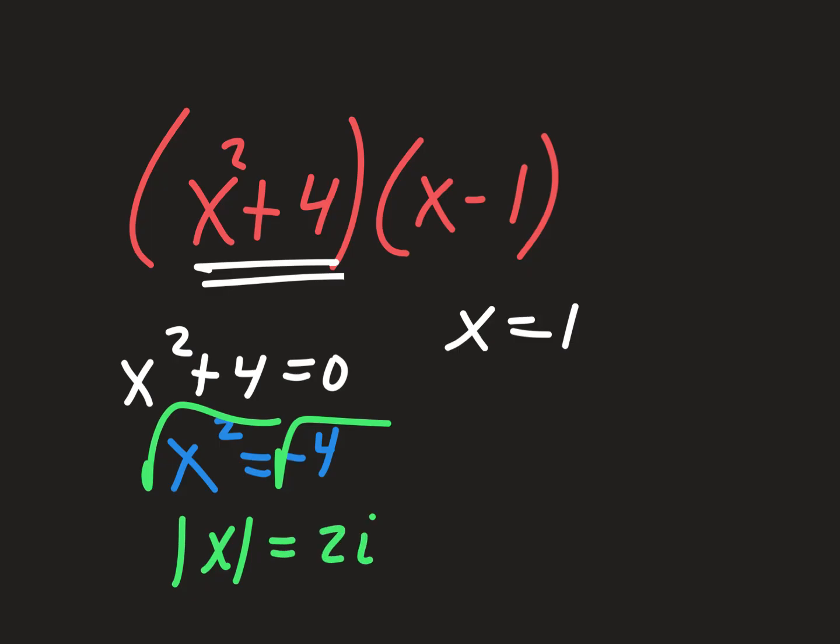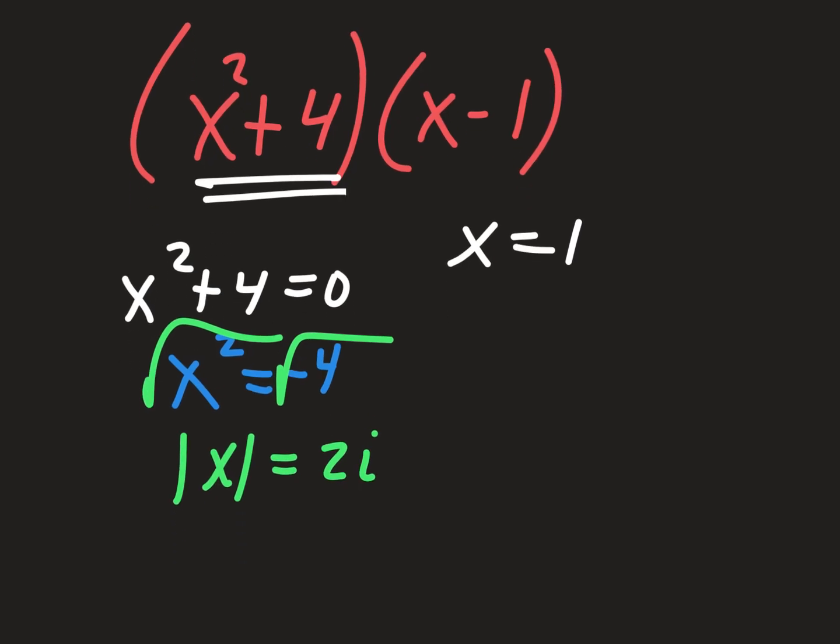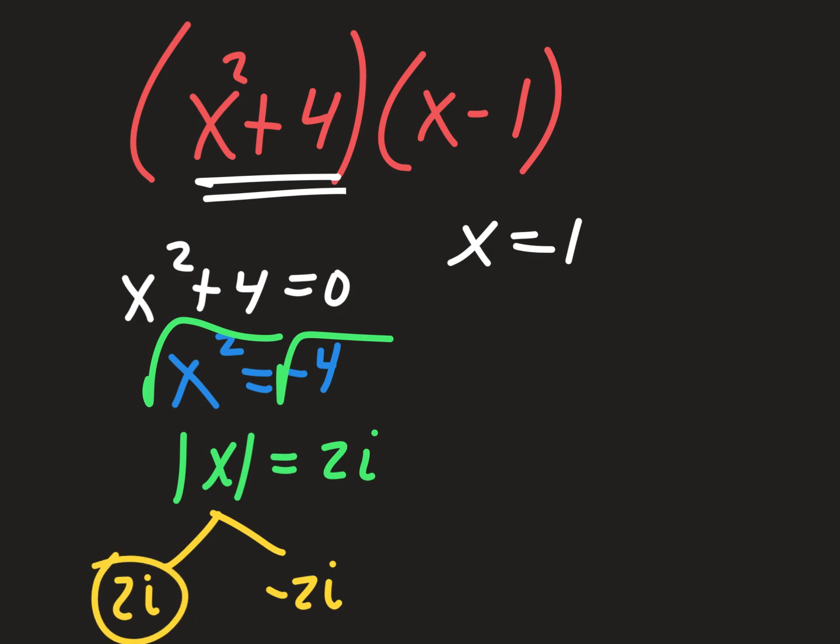Did you remember the absolute value? I'm up to like 3/4 of you are remembering that now. You can keep losing points if you want to. If you remember this, see, then you'll go, oh, x isn't alone yet. Oh, yeah, there's 2 answers. 2i and negative 2i. Do you remember me telling you if there's ever an imaginary, there'll be 2? Look at that, there's 2. Okay, so 2i, negative 2i.